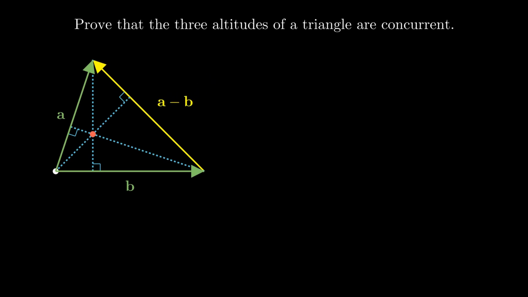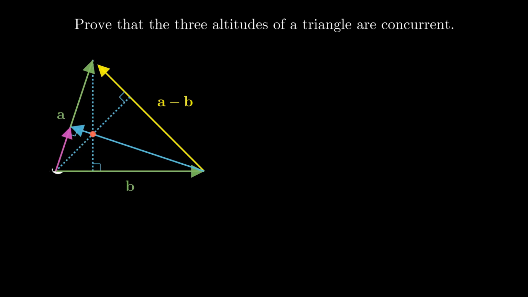But if we look ahead a little bit, we're interested not in the edges, but in the altitudes. And so say this altitude here would be kind of hard to get a handle on. You could describe it using vectors. It'd be some sort of difference with some kind of projection, but you can see that would quickly become very messy when you need to prove that three of them meet at a single point. That would be quite disgusting.